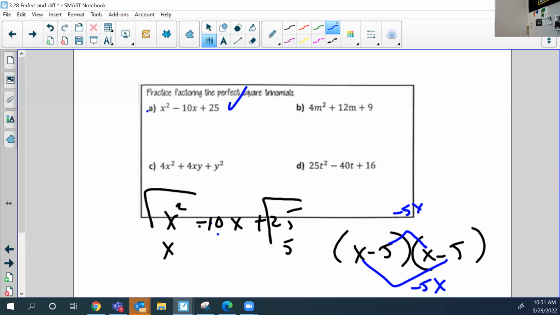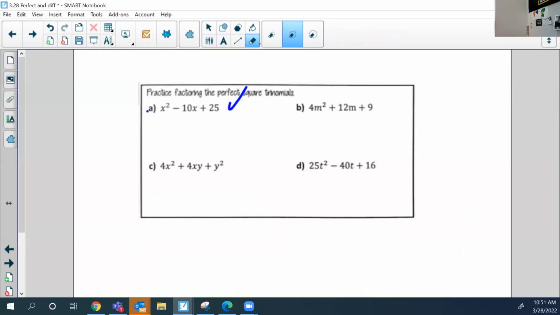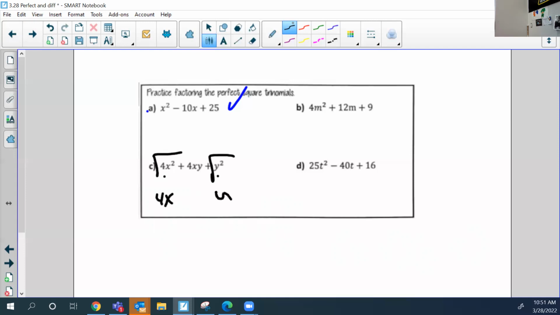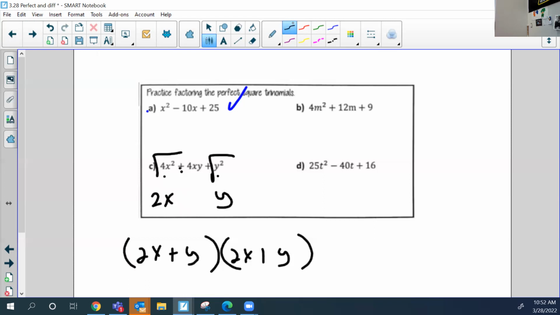All right. Let's do one more. Let's try C. And then I have to stop here. The first term is a perfect square, so let's take the square root of that. That gives me 4x. I'm sorry, this will be 2x. And the square root of the last term gives me y. So I'm going to have two sets of parentheses for x and y: 2x and y. This is a plus sign, right? So a plus goes here and a plus goes there.